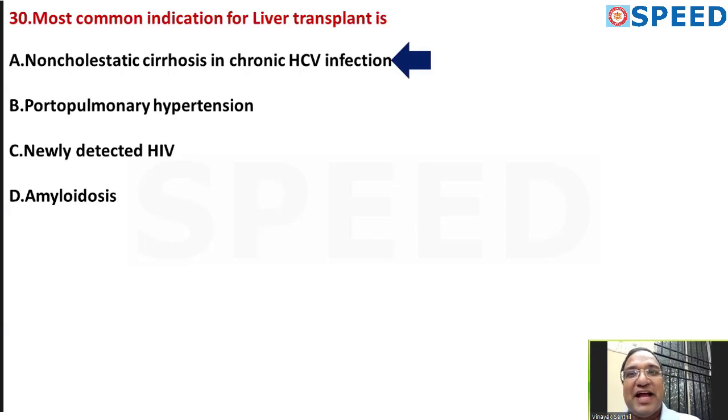Just before indication, I asked you about what is absolute contraindication. You all answered right. What you answered? Can you recollect this class? What is the absolute contraindication for liver transplant? 3 points we discussed in context to this. I'm repeating the same question. Correct. Ongoing substance abuse. Excellent.